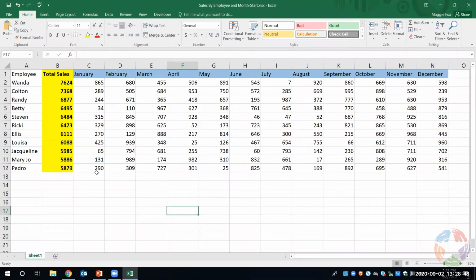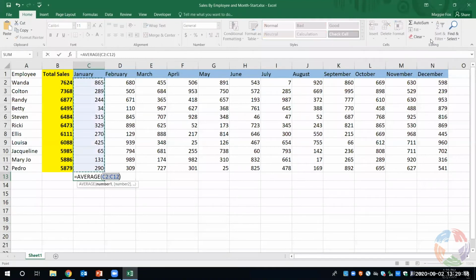Now I'm interested in knowing the average sales per month for all my employees. We'll start with January. Going to click on the cell below. Come over here to find the average formula. Since it's a popular one, it is on our home tab here. Click on the down arrow next to AutoSum and we'll see average.